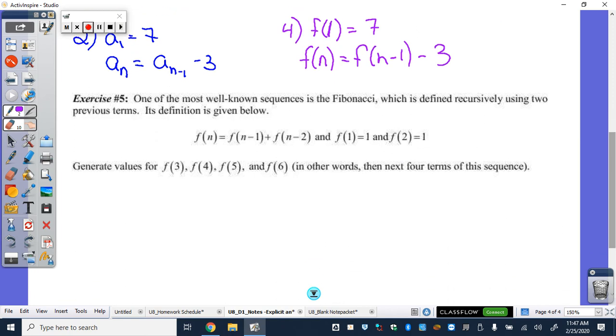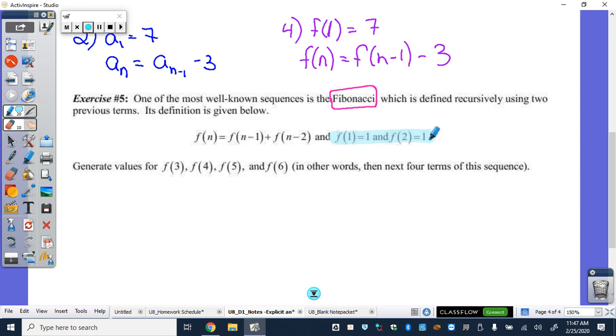All right. Last thing in our notes for today. Fibonacci sequence. Have you guys ever heard of Fibonacci sequence? Yes. A little bit. Fibonacci sequence is really cool because it just exists naturally in the world. If you care to look for it, it's actually there all the time. It's in math, it's in nature, it's in music, it's in art, science, it's all over the place. So this is the way that we actually write our definition for the Fibonacci sequence, which can be kind of confusing. There's a lot of parentheses and F's and all that good stuff. So let's take a look at each part of it.